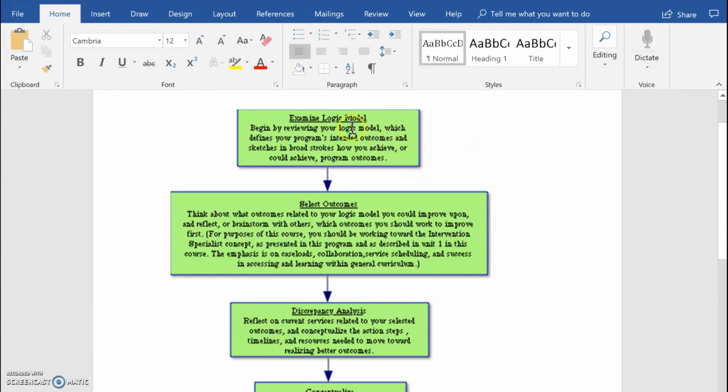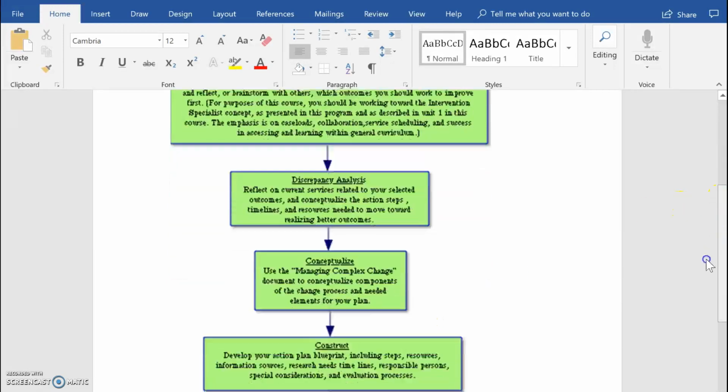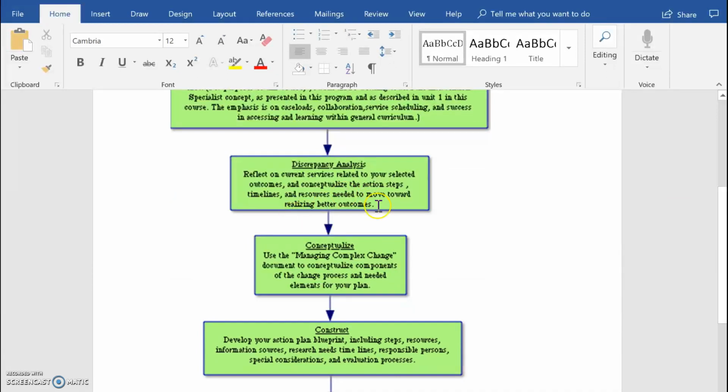So you'll see here, you could start for action planning by examining your logic model, selecting an outcome that you want to improve upon, reflecting on the current services and what's going wrong. That's the discrepancy analysis. Where's our gap? What are we missing? And then refer to the Managing Complex Change document.